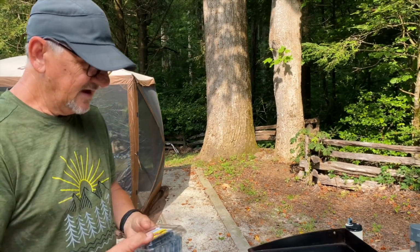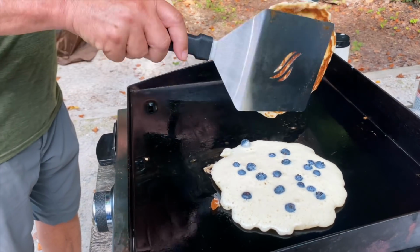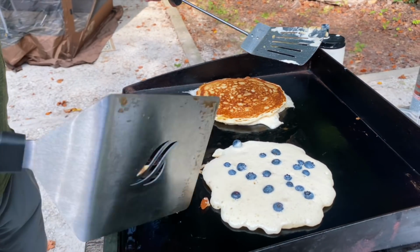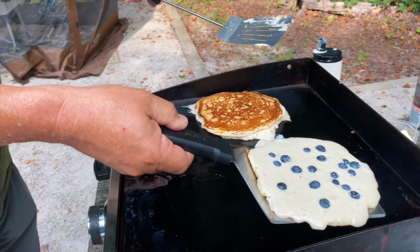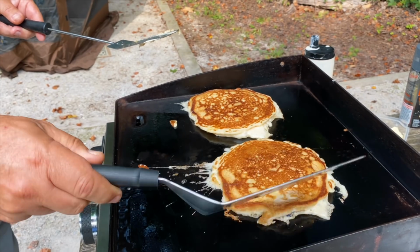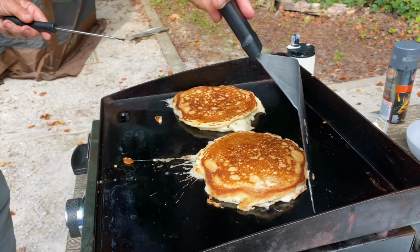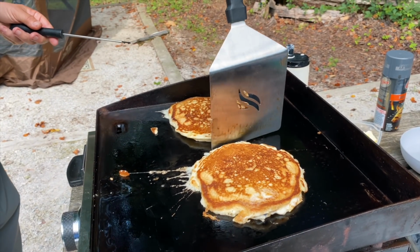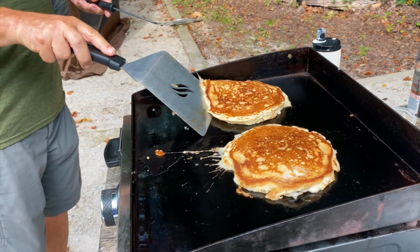Blueberry pancakes. Ooh, that looks good. I lost the blueberry, Mother. Uh-oh. Stick it back in there. Nobody will know. Neaten it up a little bit. Yeah. Trying.